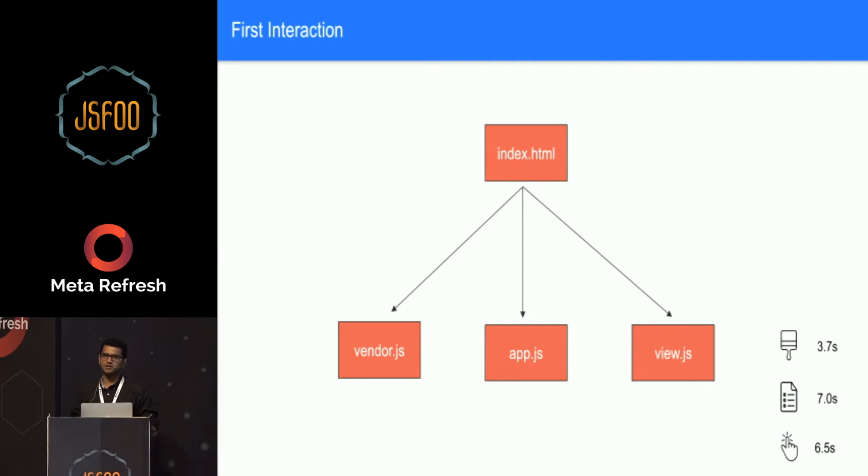Vendor.js is mostly a bundle of JavaScript files that rarely update, a collection of libraries that are globally there, like React and everything else. App.js is mostly the bundle of JavaScript files that have all the logic of routing or some global functions that are required throughout the application. Vue.js is our file that controls the JavaScript interactions for the given view or the given page that is being rendered on the website, right?